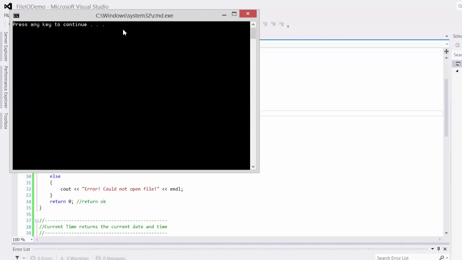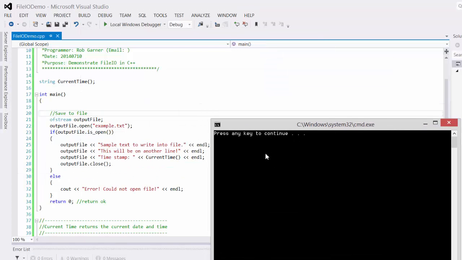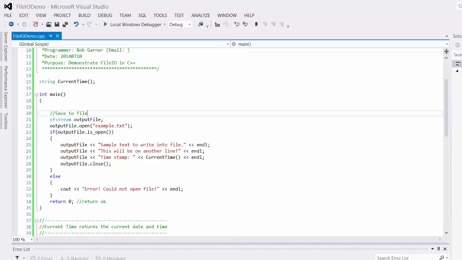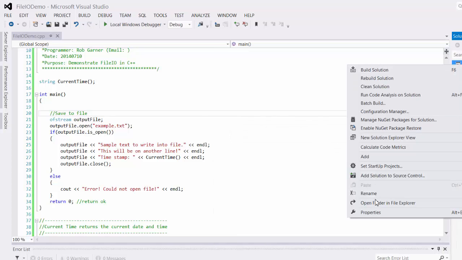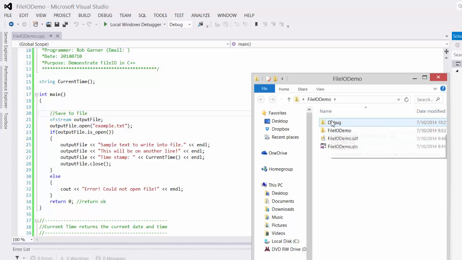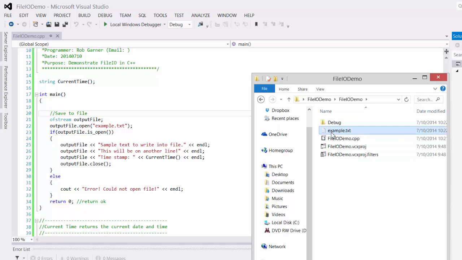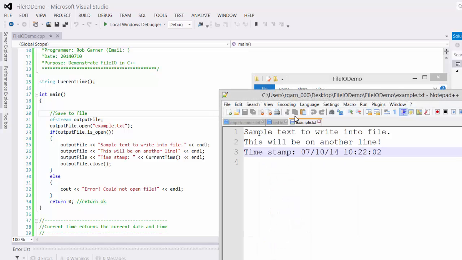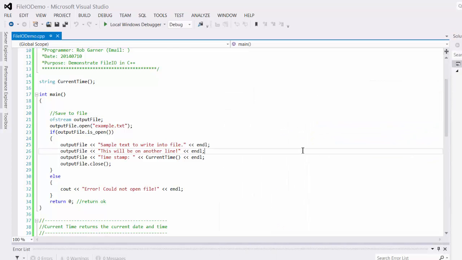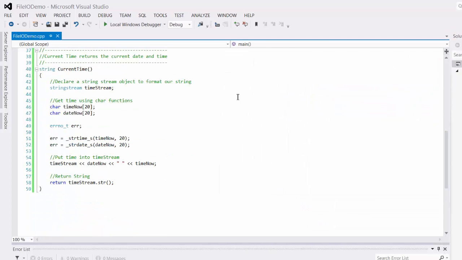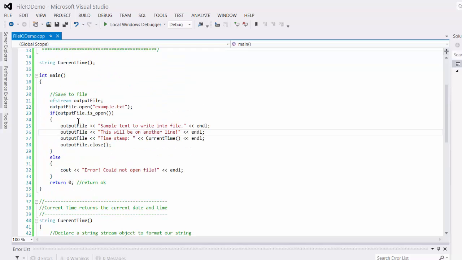Looks like our program ran, and we see that our timestamp function seems to be working pretty well. By breaking it up into a function, I take this slightly complex code and simplify main.